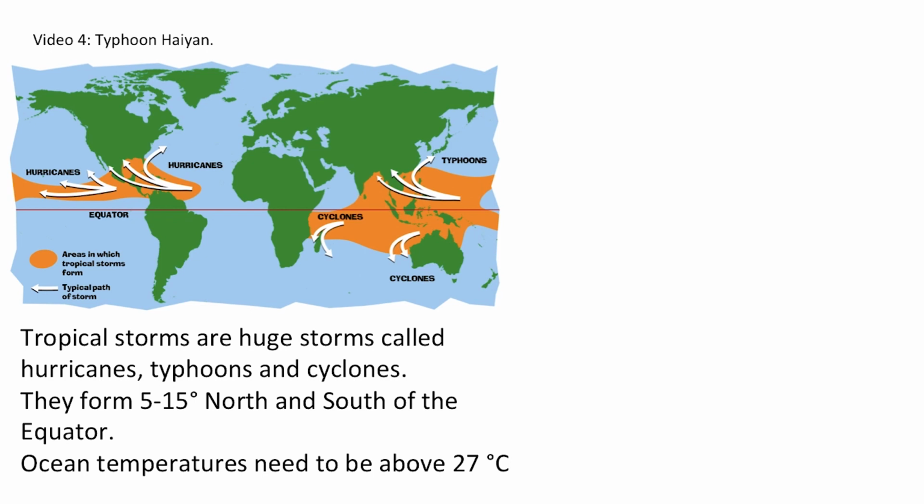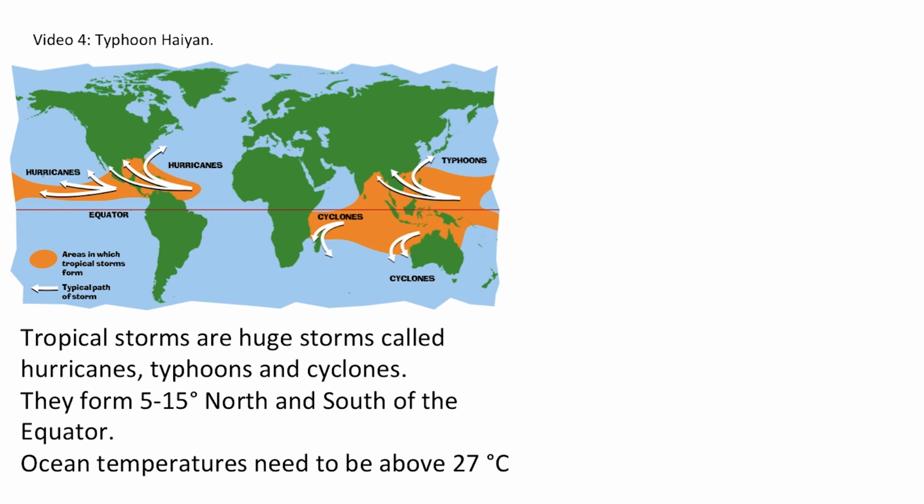In today's video we're going to look at typhoons. The first image is a world map which shows the location of tropical storms. An examiner might give you something like this and might ask you to either describe the location of these storms or to describe the distribution of them. Remember, distribution means where they are and where they're not.